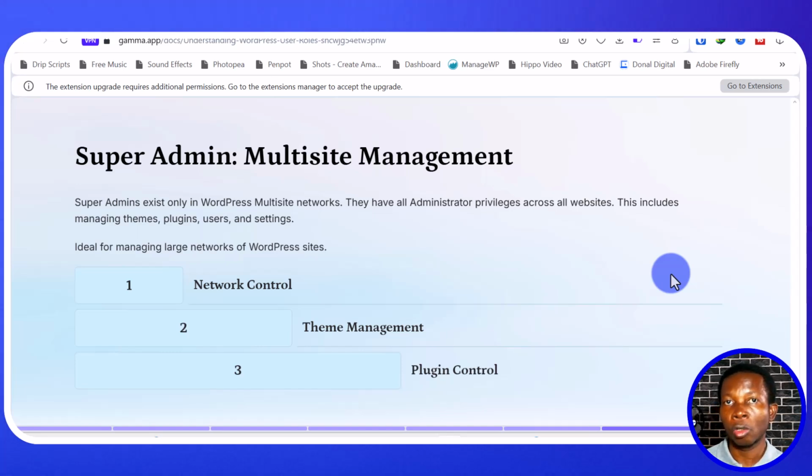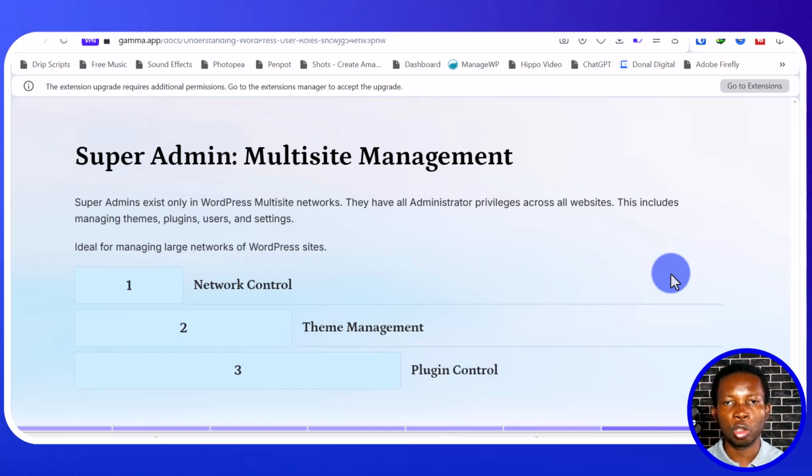So they also have administrator privileges across the whole website on a network. It's more like a network, a set of websites on a particular network. So they can manage themes, plugins, users, and settings, the same role that the administrator has.